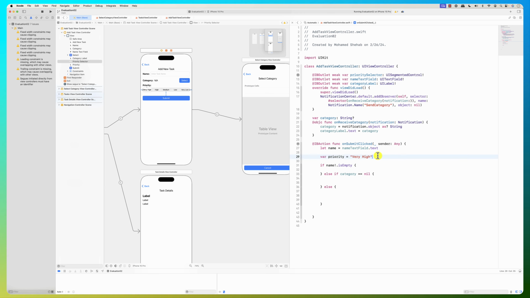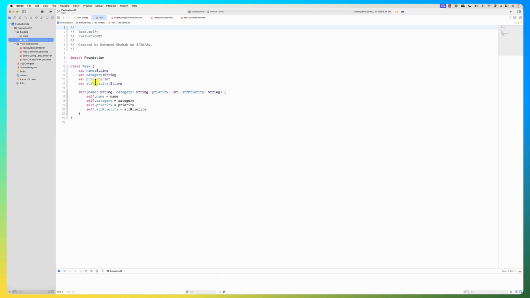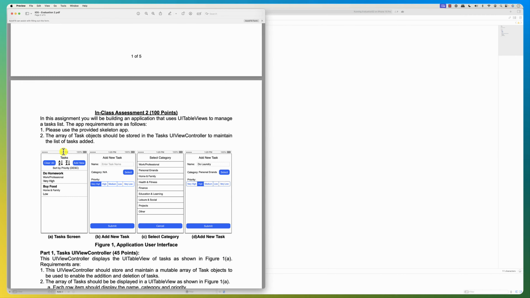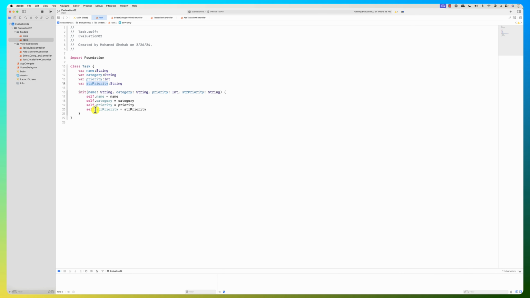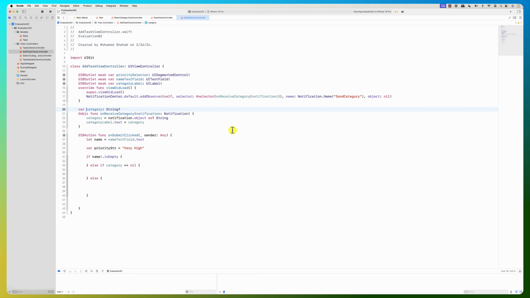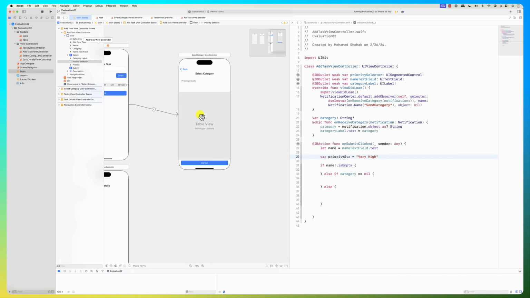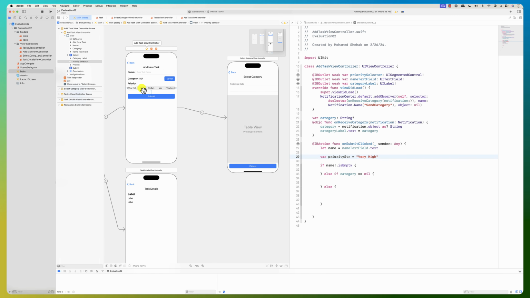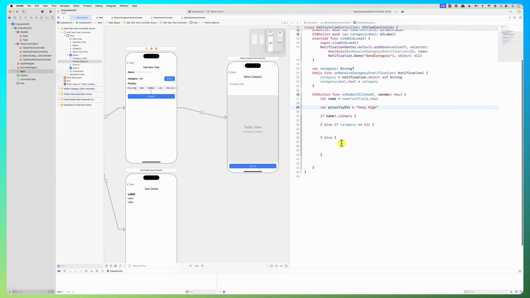So there is a priority str. If you look at the object that they provided, there is a priority integer and a priority string, because they say that you will sort by priority. In order to sort by priority, very high is the highest priority, and anything else is lower. The lowest is very low. Okay, good. Now I also need the priority variable.